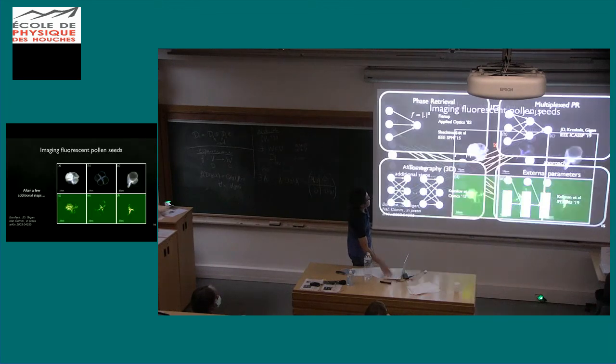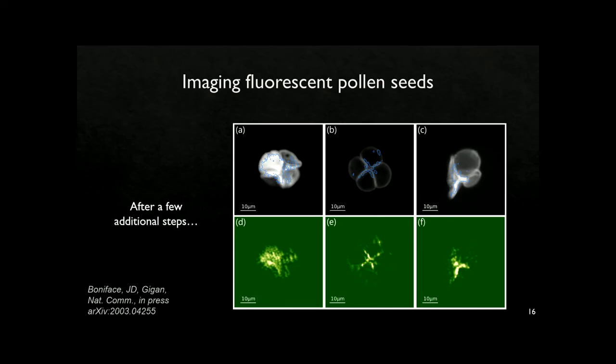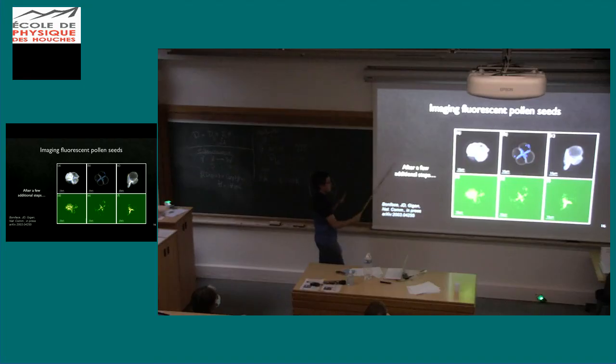Anyway. So just quickly with the optics, we do some cuisine, so a few steps. And we can do, for example, we can put fluorescent pollen seeds and have a look at them. So of course, this is difficult. So this is control. So this is what we should expect. And this is what we could reconstruct after all the characterization and a few steps to get some imaging. So of course, we can't get very nice pictures like those obtained by removing the scattering medium. But still, we get some information about what is inside.